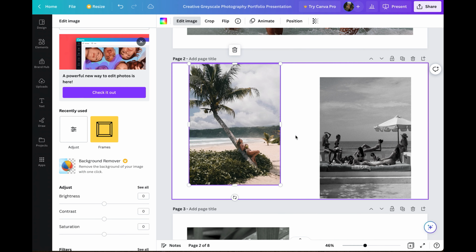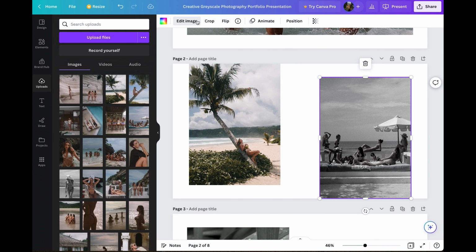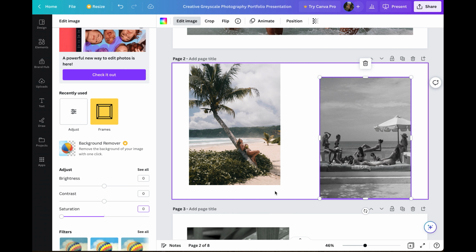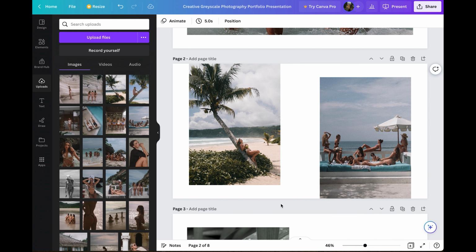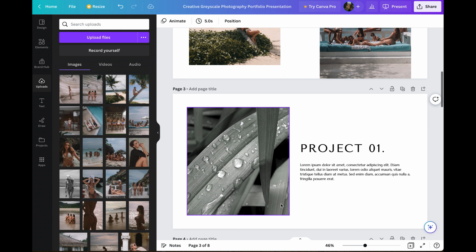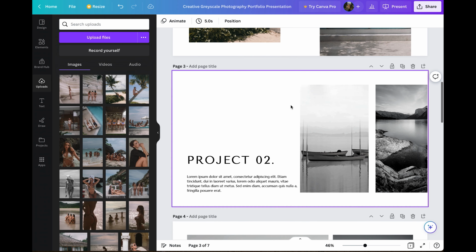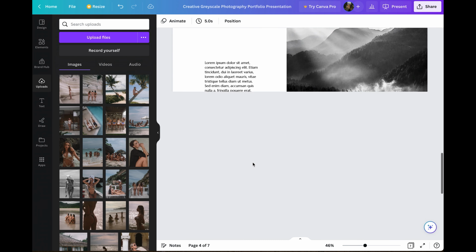And of course you can just pick a template right off the bat that has what you want, but because I really like the display of this one, I knew how simple it would be to remove the black and white filter. Here we go, that's our first page. Like I said, I'm not necessarily interested in having text. I'm actually gonna remove this page altogether. I really like this one, and I really like this one.